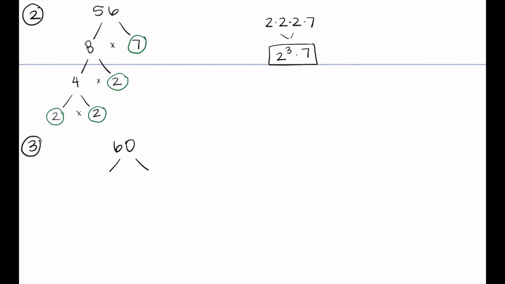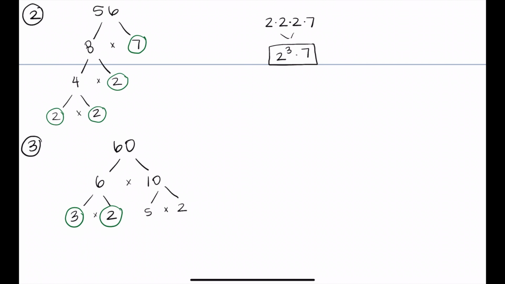The way that I'm going to split up this 60 is going to be 6 times 10. And we'll start with the left-hand side. We'll start with the 6. We know that 6 breaks up into 3 times 2. Both of those are prime, so we can move on to the 10 now. We know that the 10 breaks up into 5 times 2, and everything is prime here, right? We have the 3, 2, 5, and 2. Everything is prime, so let's go ahead and write it on the side there and then simplify.